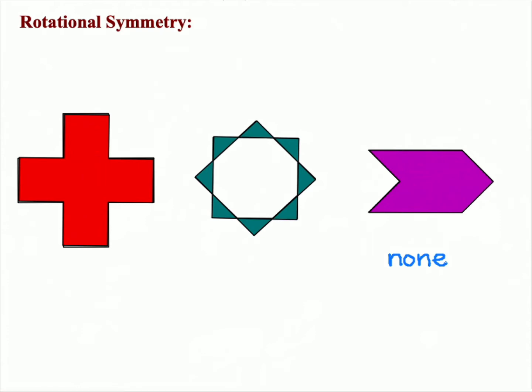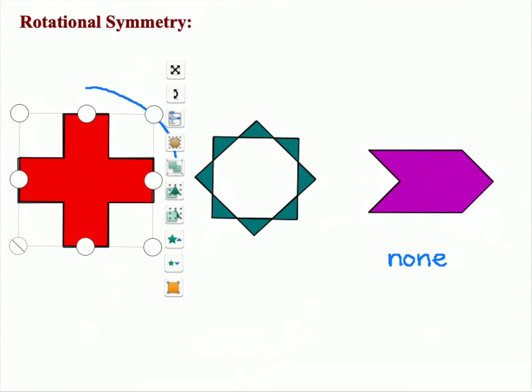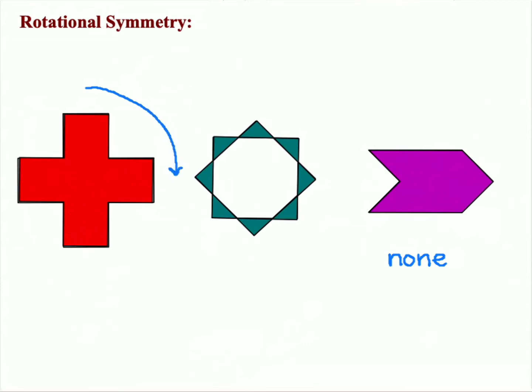Now these other two do, and how will we describe that rotational symmetry? We can't just draw the line like we did for line symmetry. So what we're going to do is figure out how many degrees it gets rotated before it matches up to its original position. So how many degrees do you suppose one little turn would be on that first one? And the answer is 90 degrees. You can sort of picture this central angle as being a right angle in there. So that would be a 90-degree turn, and I guess I went clockwise first.